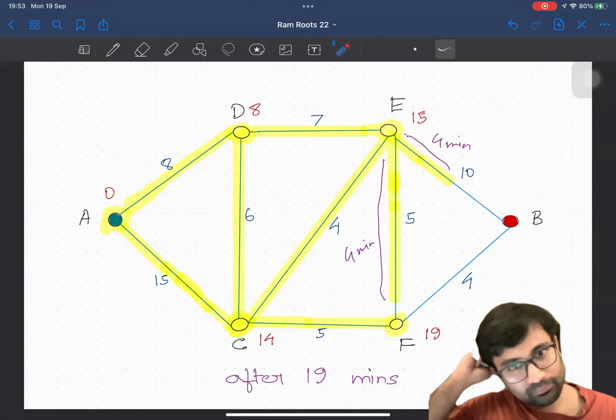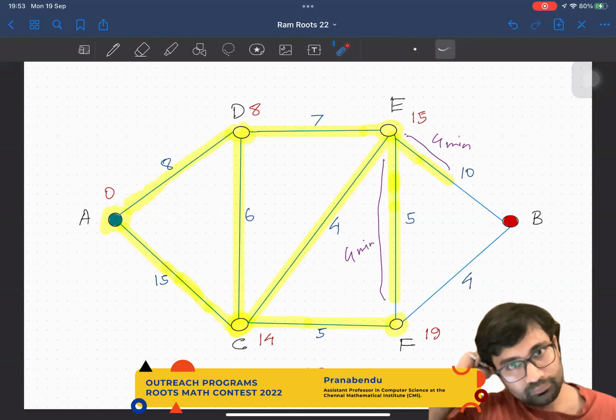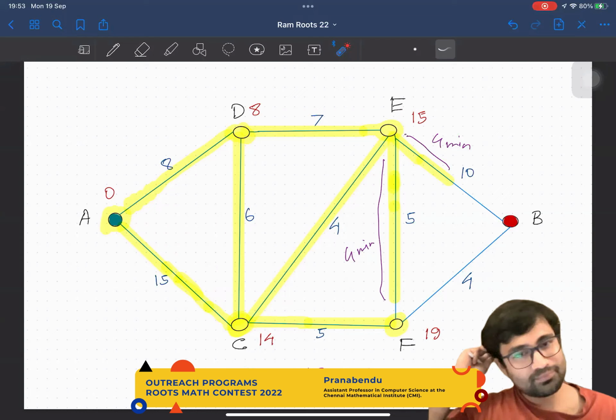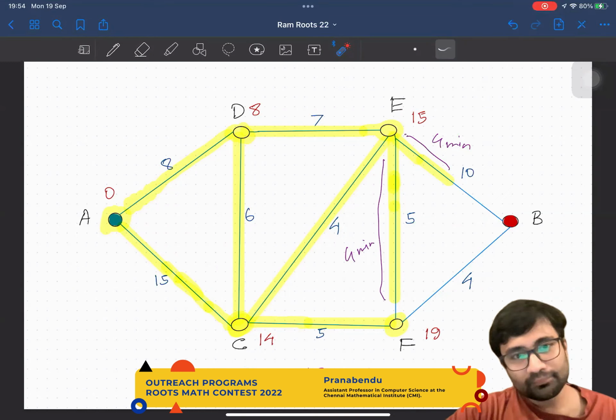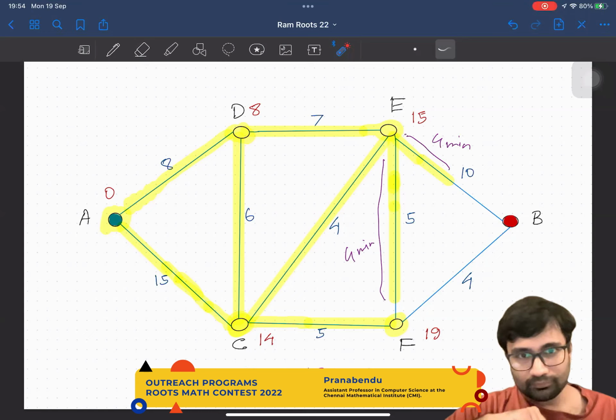Sir, it takes only 6 minutes, because from E to B, E has already gone 4 minutes, so it takes another 6 minutes. By the time the fire from E goes towards B, the rest of the points will already be covered, because the rest of them need only 1 minute and 4 minutes respectively. Okay. So you have claimed that the fire will take another 6 minutes to reach B, and to cover all the points. Yes, sir. I want to say that only. I think so.